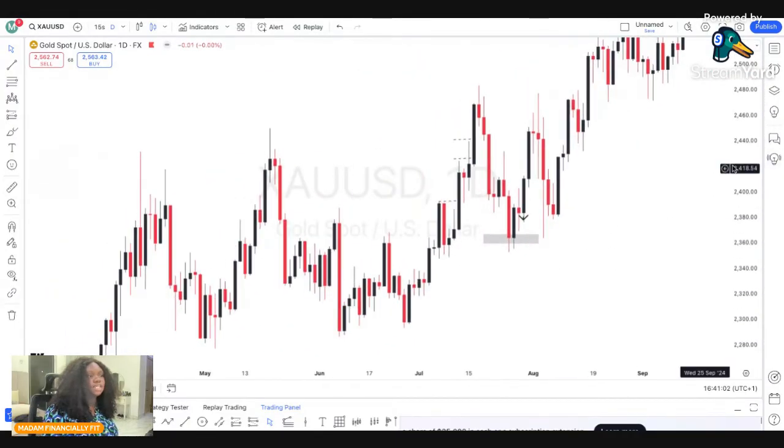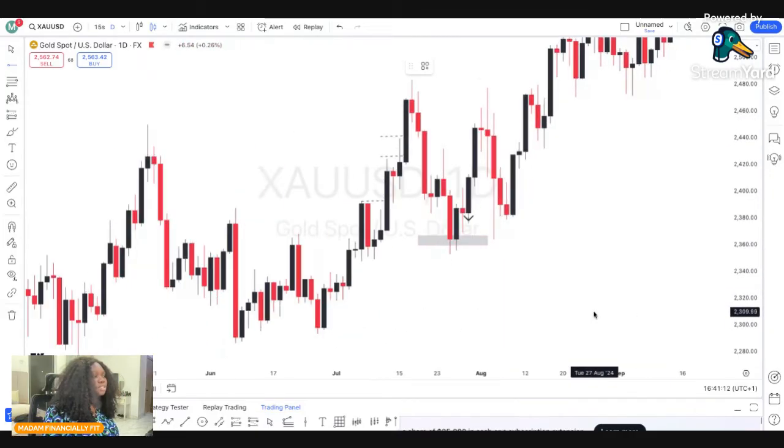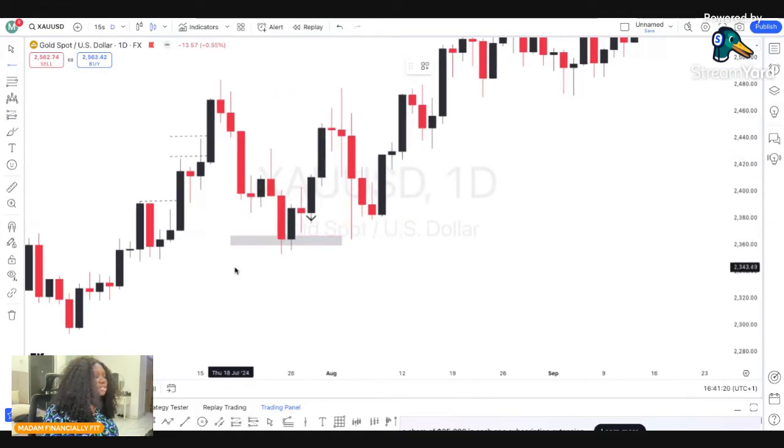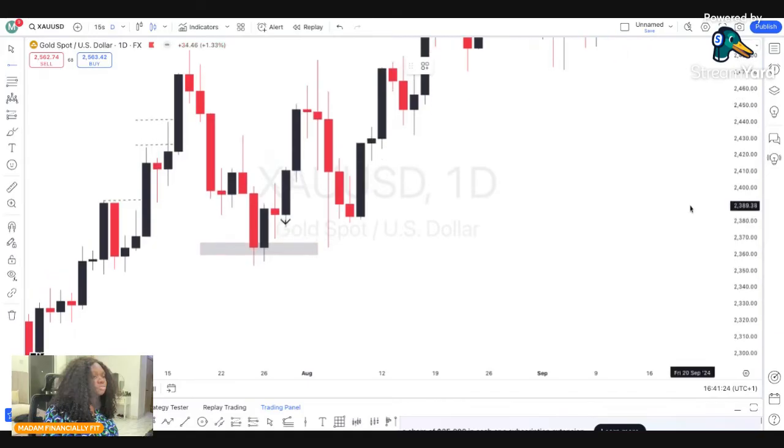Okay, so this is the daily time frame. And let's say we have seen our, what are we seeing? We've seen break of structure even without looking too far. Let's come closer to the market. See break of structure here, break of structure here, break of structure here. And this was the last move to the upside before that break of structure. Let's come closer to the market so you don't get confused.